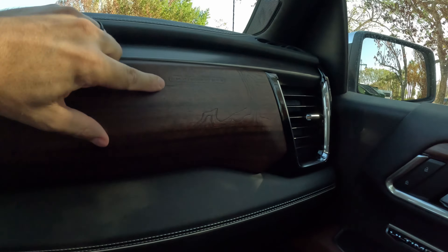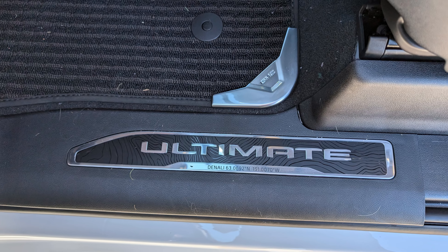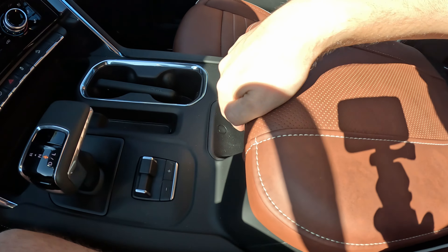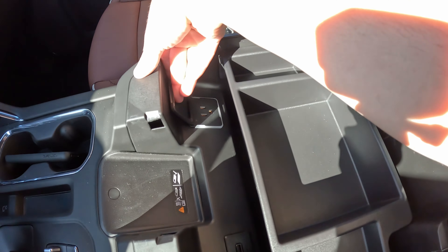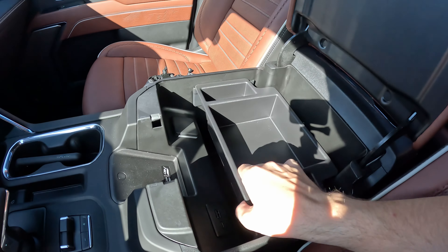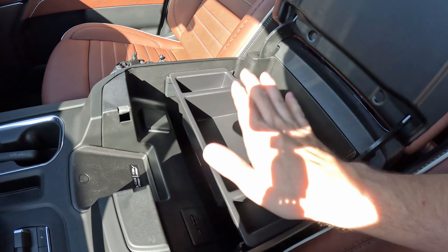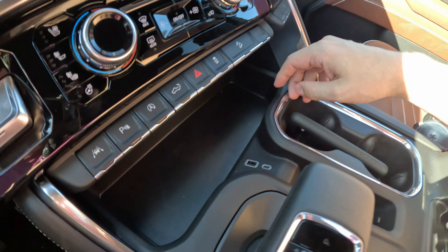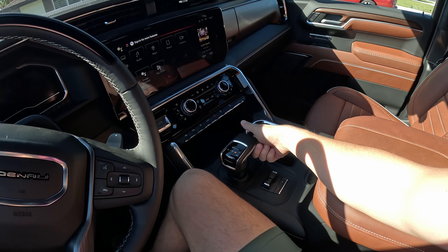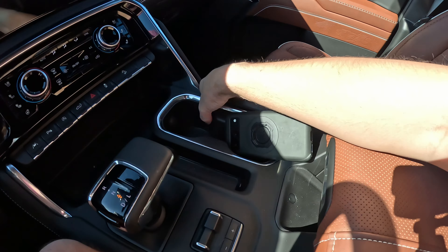Some details in the truck: you're going to have the Denali name here and it'll tell you the coordinates in longitude and latitude for finding the tip top of Denali — pretty cool Easter egg. We do have a wireless charger, USB-A and USB-C down there, and a 120-volt outlet as well — probably about 400 watts like in the bed. We have a little light that illuminates down to that rubber mat. Huge storage underneath this removable storage tray, plus another USB-C and USB-A behind the shifter. The cup holders are great because of the rubberized bubbles — they just suck your drink in and don't allow it to move.